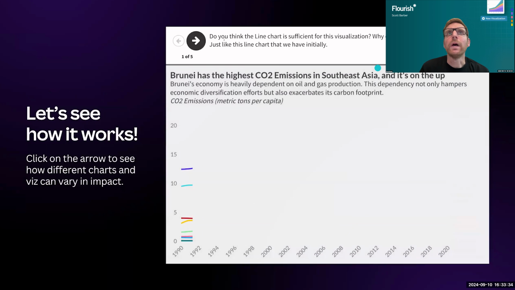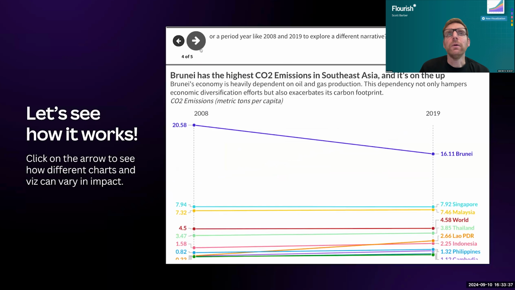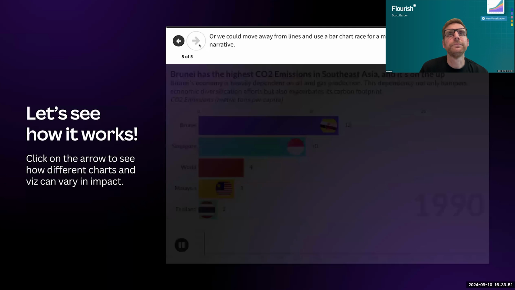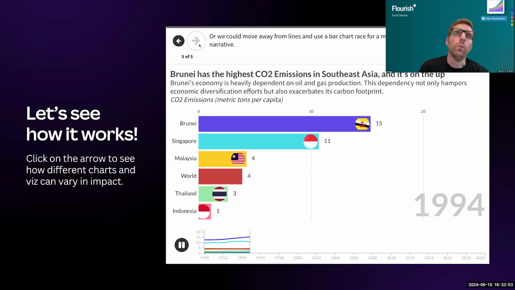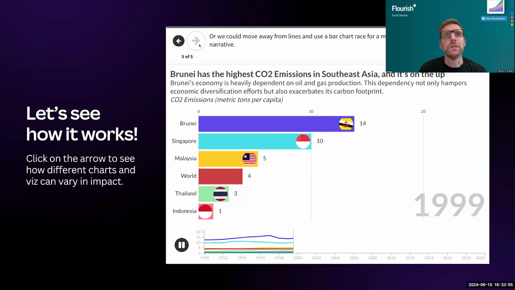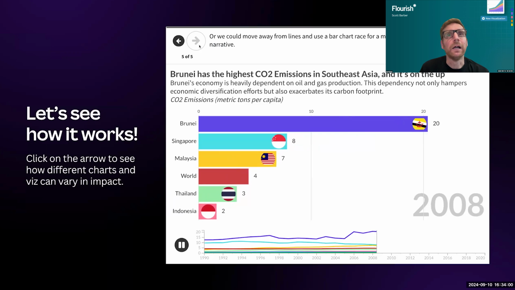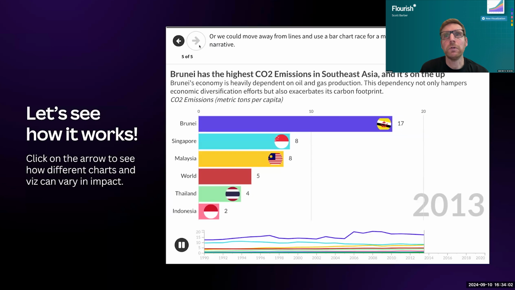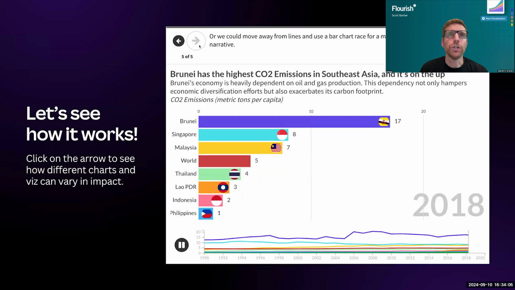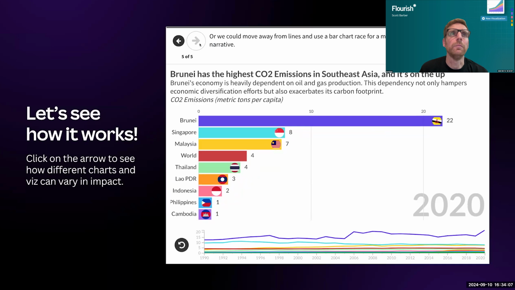Equally, you might want to split it up in this example. Maybe we aren't even looking at the start and the end of the data, and it's a period in between. So here you can see we have quite a different story if we take the dates as being 2018 to 2019. And then finally, depending perhaps on our audience, we might want to use something a little bit more engaging. So here we've used an animated bar chart race to show maybe the ranking changes, particularly in the countries underneath Brunei.